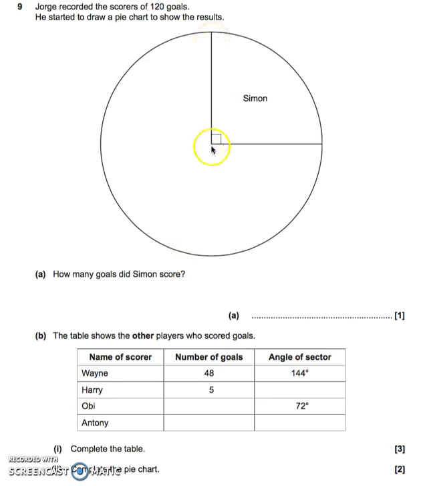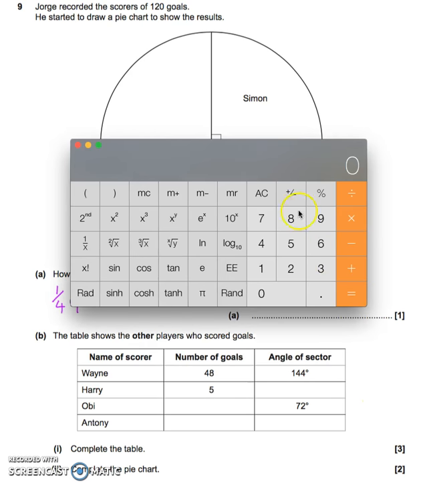Well, you should be looking at this going, well, that is a quarter of the pie. So he scored a quarter of the goals. So you need to be thinking of 1/4 of 120. You could do that without a calculator very simply. It could easily be a non-calculator paper question, but let's use a calculator because we've got one.